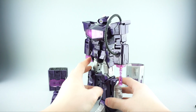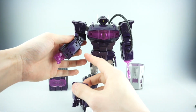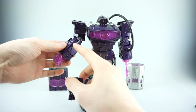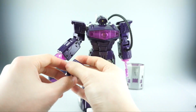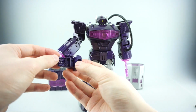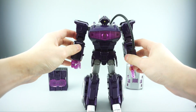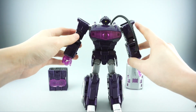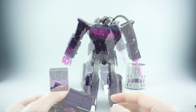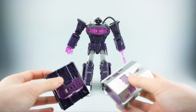So let's go ahead and take a look at, I'm not going to show you how you do this. It's very simple though. You just open up these two screws, you'll pull that out, and then you'll pull the arm off a post, and then you'll put this one back on. But I'm not going to show that off because that seems kind of pointless to me. I don't think most people will actually want to use that. So first up, let's look at the different barrels that he comes with.